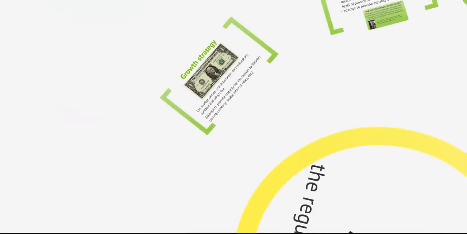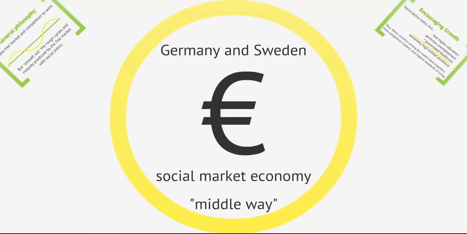Now let's look at a very different system, the social democratic model. Here, we'll use the case of Germany, which some also call the Christian democratic model, as well as the case of Sweden, which is the paradigmatic example of a welfare state. You might hear these countries referred to as European socialists. That's not exactly right, but it does have a basis in truth, as these systems are an attempt at a middle way between capitalism and socialism.